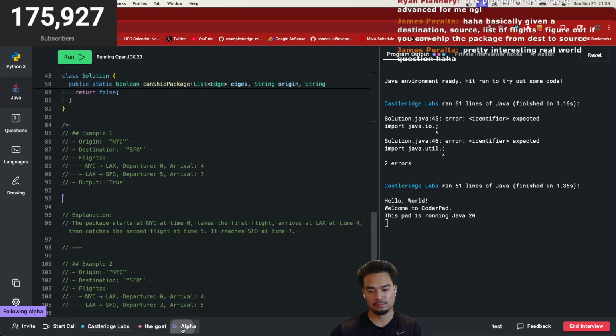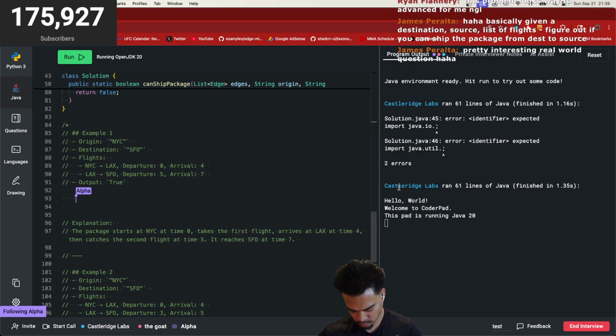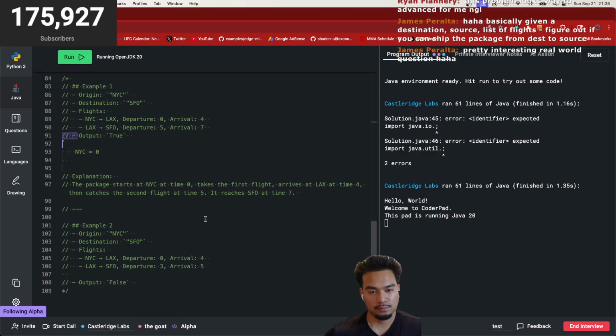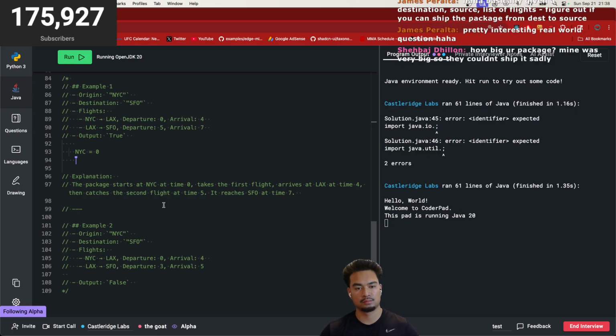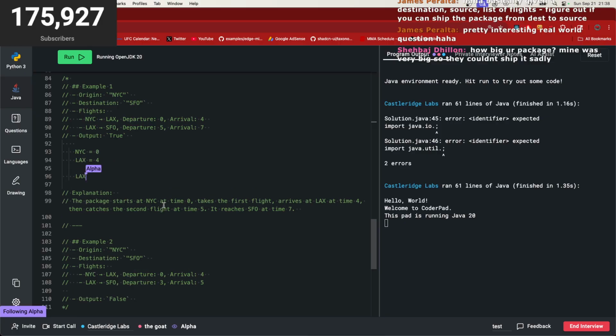Okay, so anyway, we have these flights. This flights is our graph. So we start basically at NYC at time 0. And so that's our heap. Then we pop from NYC, and our visited set is basically NYC at time 0. We check where NYC can go to. We can go to LAX. So then we update our visited thing to we can get to LAX at time 4. And our heap will be just LAX.